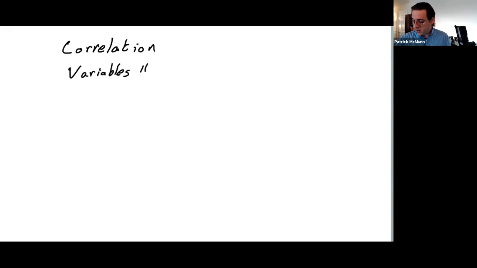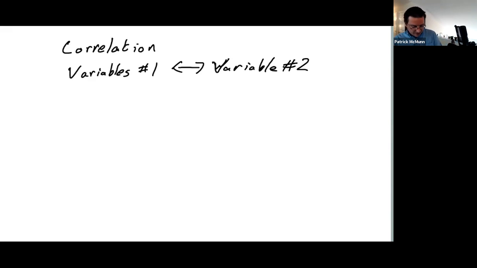Now let's talk about correlation. I do want to mention this because I think I had some questions as far as what is correlation. So correlation, put simply, is that we have a relationship between two variables, okay? Variable number one has a relationship with variable number two. Right? So what are some examples of things that have correlations? Anybody want to take a guess? Anything that has a relationship with one. If one changes, the other one changes with it.